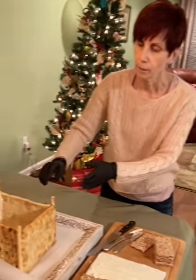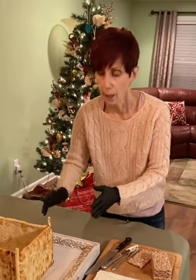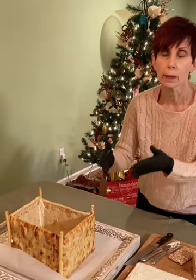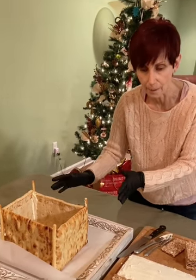The thing to remember is that just like a real house, the walls are never going to be exactly straight, things like that. And so don't worry about that. It's not like you're paying a mortgage on this. It's gonna be eaten quickly after that.